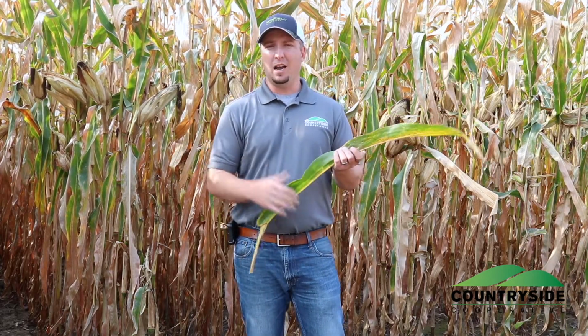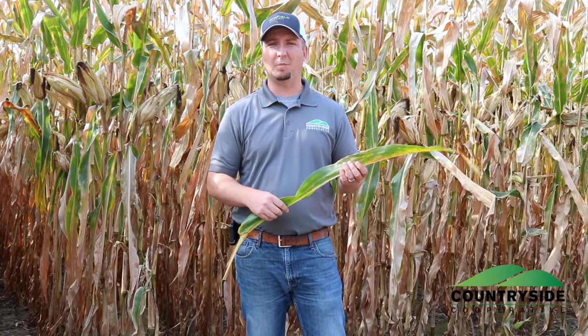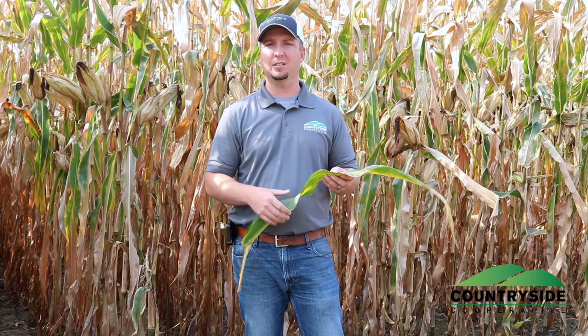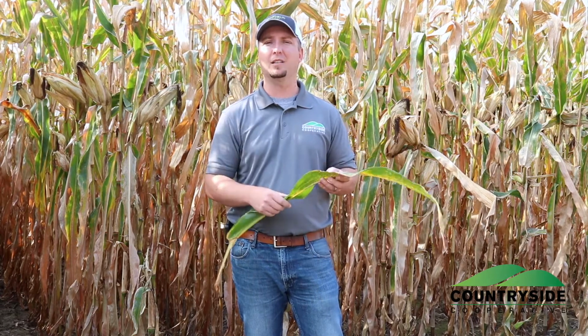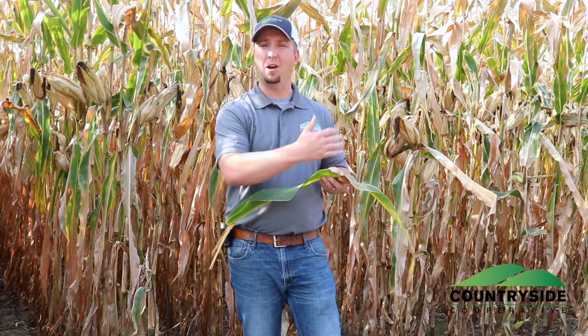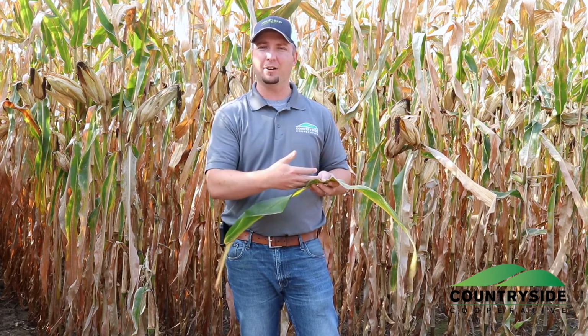And also, variety selection plays part of our tar spot management. In this area, the Augusta Fall Creek area, where I've seen it sporadically, I have found where we've done some split planter fields or blocks with different hybrids in fields that we are seeing a difference in resistance from variety to variety. In those fields, it seems like all the varieties are getting it to some degree, but some have it worse than others.